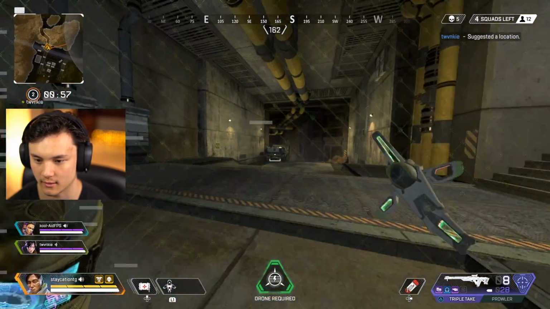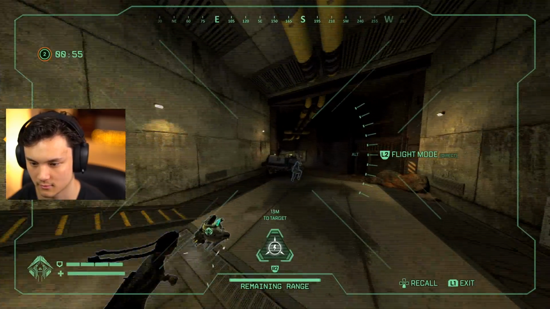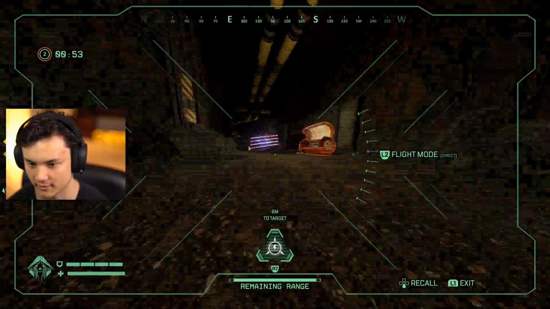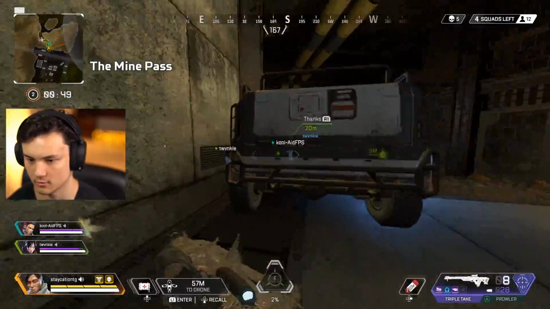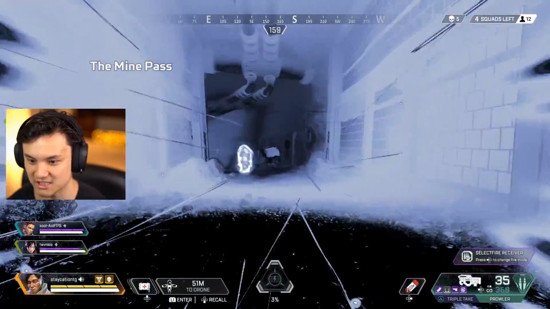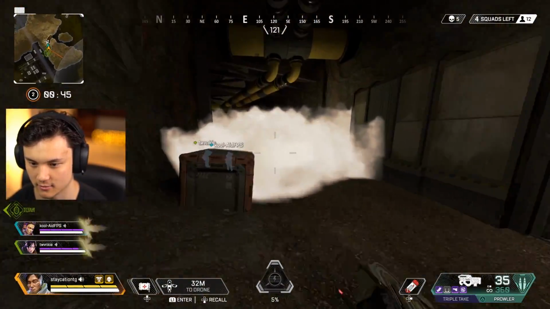Okay. You're a Wraith main? I'm playing Loba. I feel that. Here we go. Hit him with that sauce, bro. Here you go. Oh, nice portal. Oh my god, the play. Let's go.